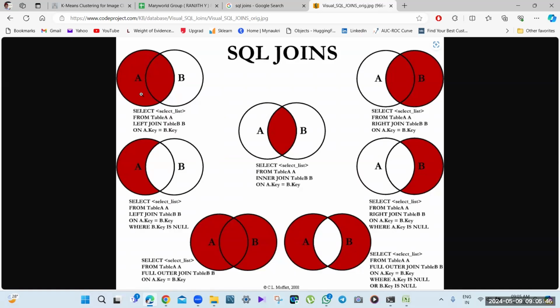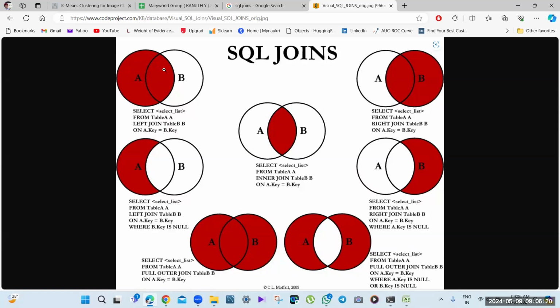Now, this one where the red color is on the left-hand side is known as left join. That means whenever you are joining two data frames, the middle part is the common element, the common key, because it is present in both data frames.